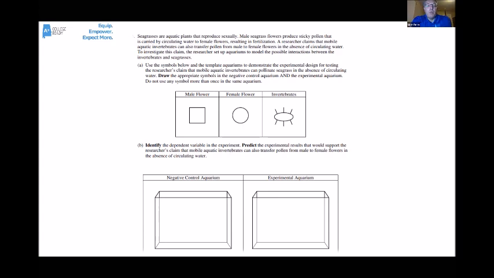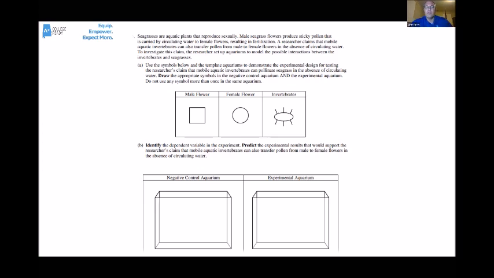All right. Again, I'm hoping that you think this is a pretty straightforward question. So we've got these seagrass. They're aquatic plants. They reproduce sexually, like most plants do. The males make pollen. Typically, the pollen is carried just by moving water to the females, where it's going to fertilize the eggs in those female flowers, produce seeds, produce fruits, ultimately produce another plant. That's typically how plant reproduction works.